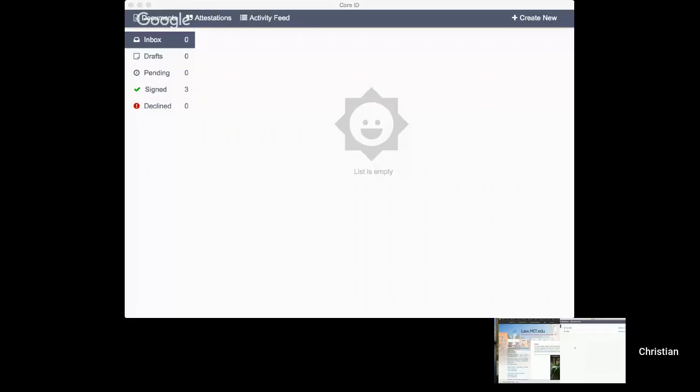Same app at the same time. And if we have luck today, Cornell's in Romania, so we may have some network issues here. But if we're lucky, we're going to see some real-time stuff where we sign it, create a document, send it to Cornell. He can sign it, we can sign it, and then we can record it on the blockchain. So the blockchain, the one and only. This one is actually Ethereum that we're using.